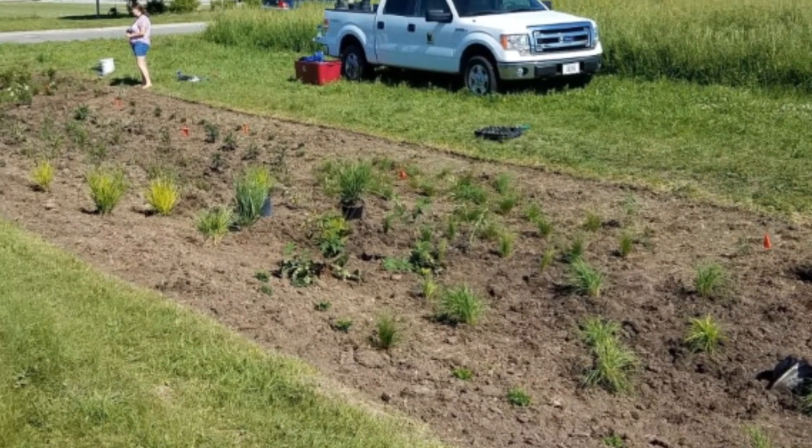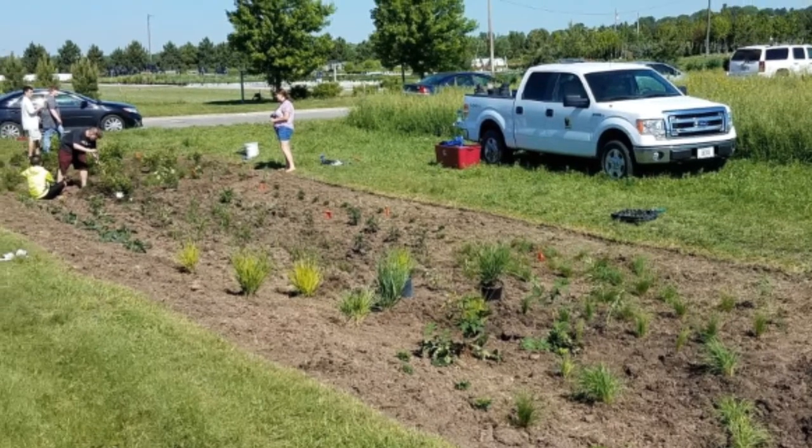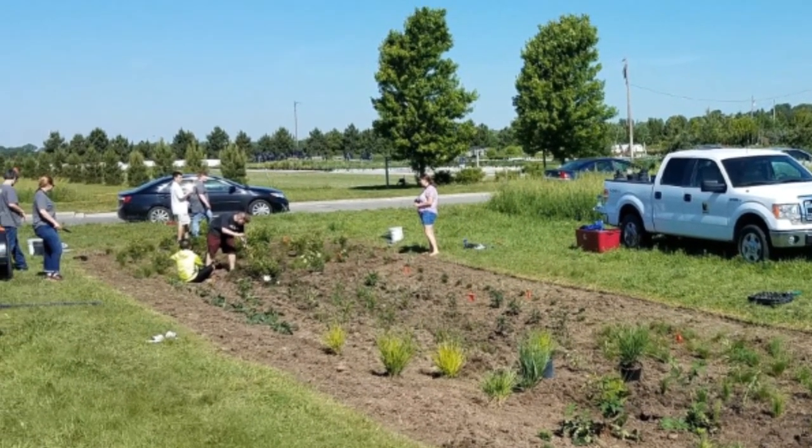So in June, when we actually installed it, working with Steinbrink Landscaping, those were the students that came out to help. And it was great because they were exposed to different careers. They were exposed also to the value of service in the community and being part of what a community means. So we really enjoyed that.